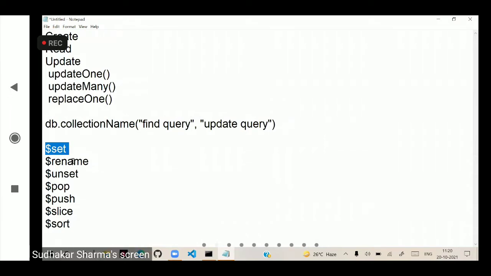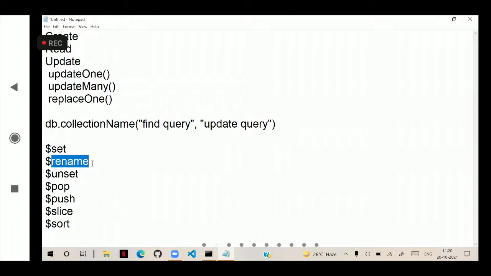And $rename is used to change the field name. $unset is used to remove any particular field from a document. Pop, push, slice, sort are all related to arrays. You know about them already. Array related concepts we know.